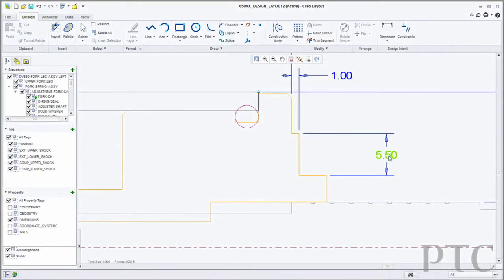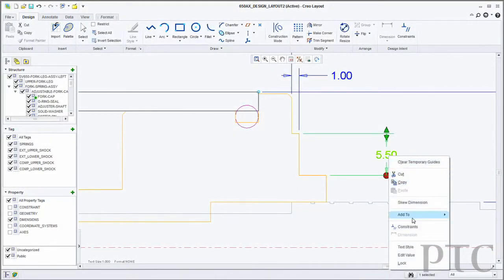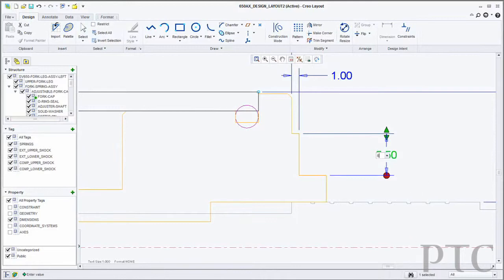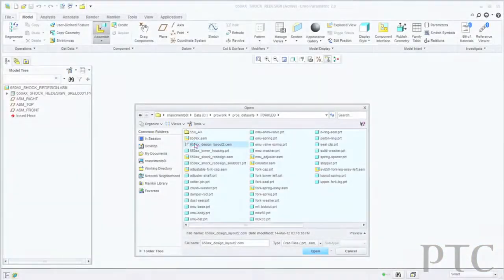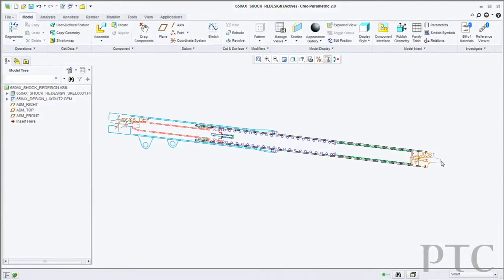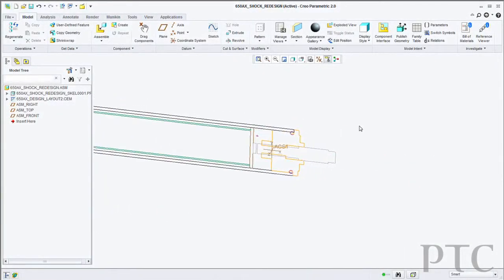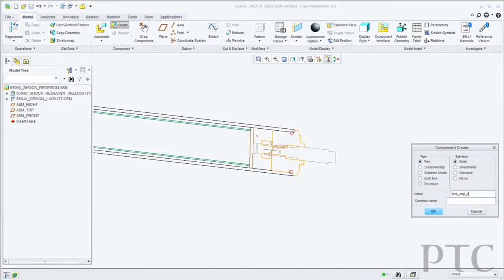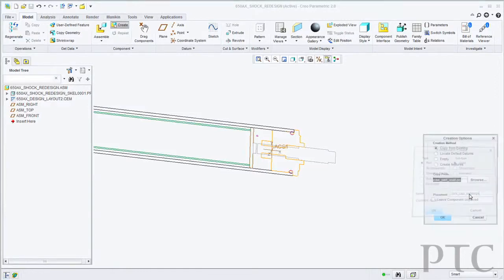Creo Layout also offers a set of detailing capabilities. We can add dimensions, notes, tables, and drawing formats to the 2D design. And when the 2D design is ready to be brought over into 3D, the user can directly assemble the Creo Layout file into their assembly model. At that point it can be used as an assembly reference for other components, or copy geometry can be used to take some of the geometry from the layout file and bring that into part models to be used as a reference for part features.